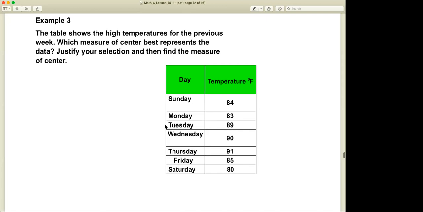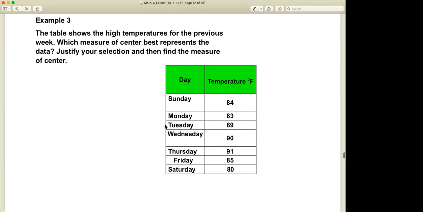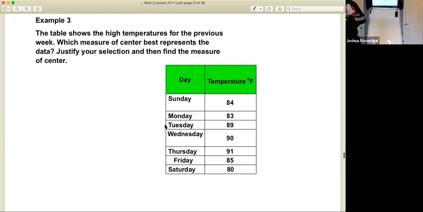What does it mean by which measure of center? What are the 3 measures of center that we've been talking about? Oh, mean, median, and mode. Yeah. So which of those is the best? Okay. Those are all measures of where the center of the data is. They used to call it measures of central tendency. That's where does the data tend to be on average.